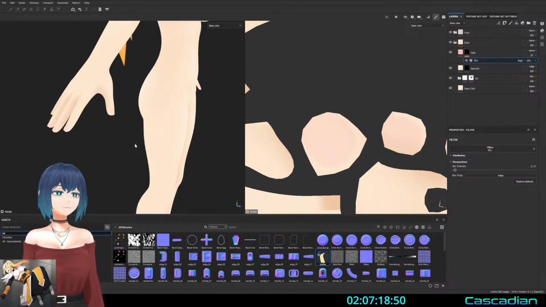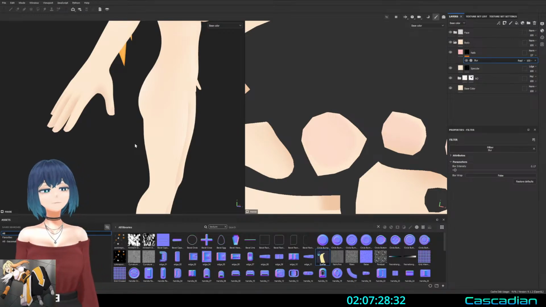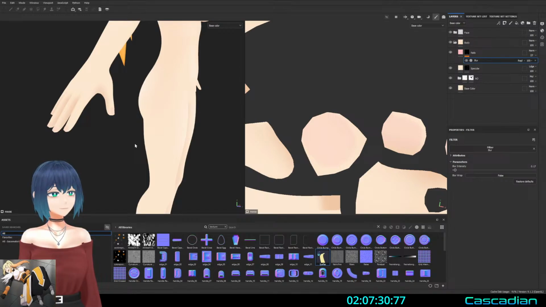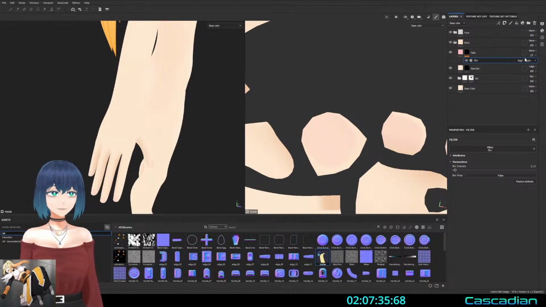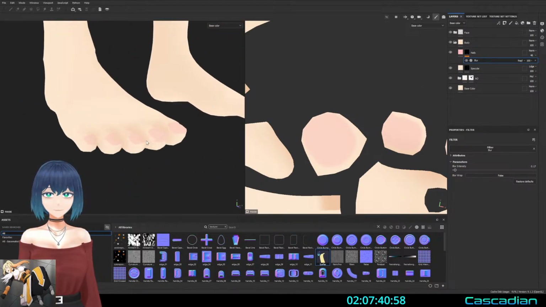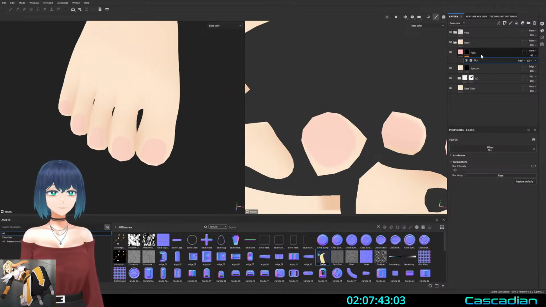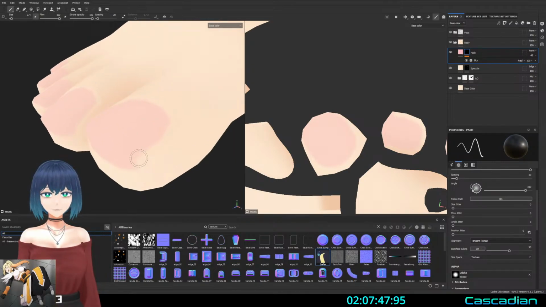Oh, man. Okay. Got some of that done. Make it a little bit more apparent. Always tone it down later. Do the toes. Toes aren't as big of a deal because we're probably just never going to see them, but should still do them while they're here.